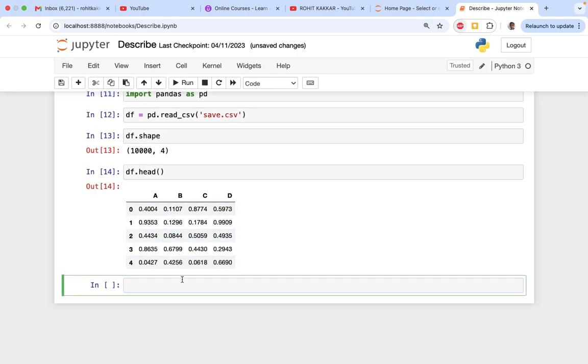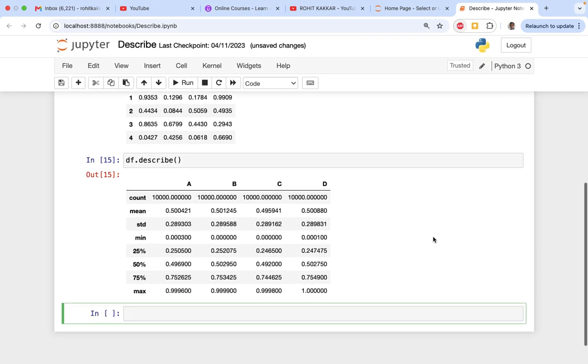Now, what we need to do is understand what is the range of values in these numeric columns A, B, C, D. So there's a direct function in pandas called describe, which is really helpful to understand the numeric columns in more detail. All 4 columns are filled with 10,000 values. The average value for column A is 0.500421. Similarly, B is also very close, C is also very close, and D is also very close. So these are random numbers. A random data set with 4 columns of random values, and we are trying to see what the average values are in each of the columns.